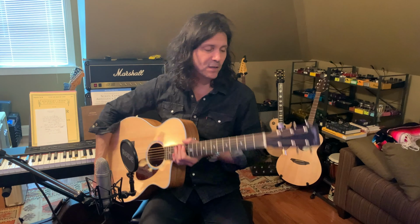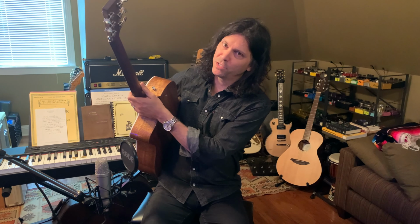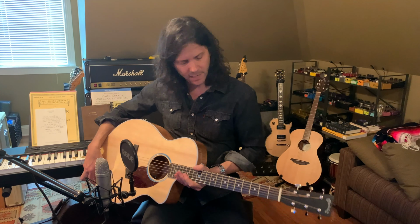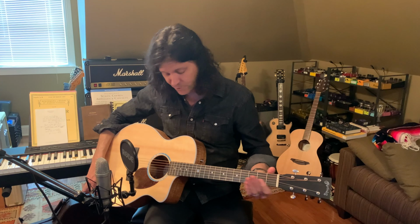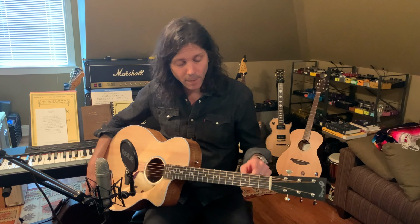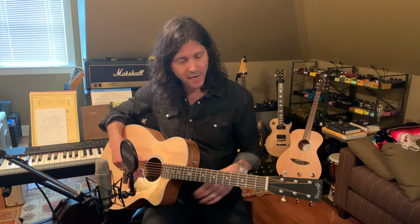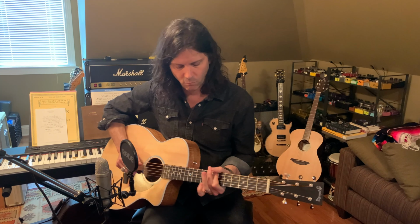You've got the gorgeous exposed gear tuners up there, which are lovely to look at and work beautifully. Generally speaking, this guitar ships with a set of 11s, interestingly, again kind of playing to that more electric style of playing, although I believe mine came with 12s. I like to tune down a half step when I play with 12s, just to give me a little bit more bend on notes, and that's what I've done here, if you were wondering.